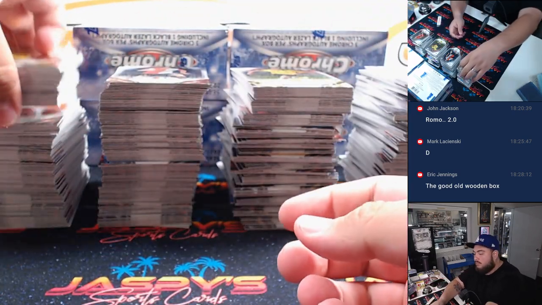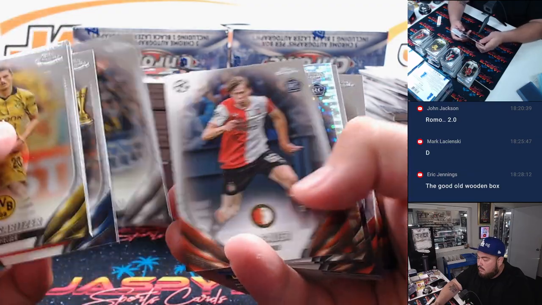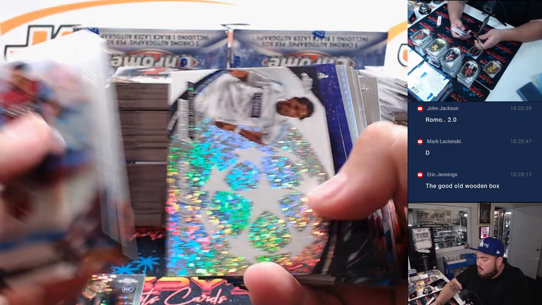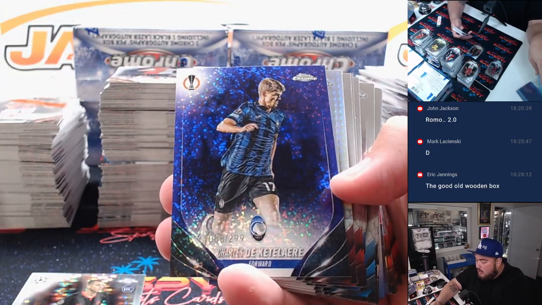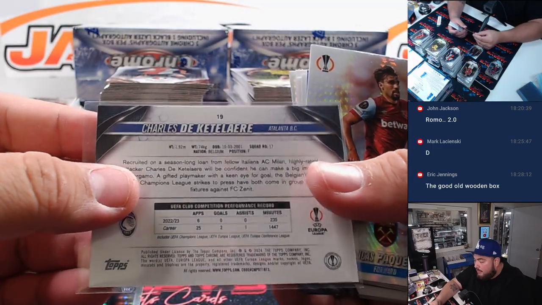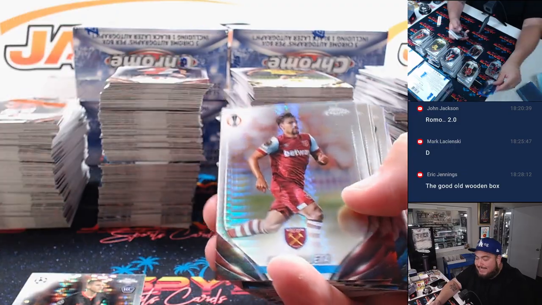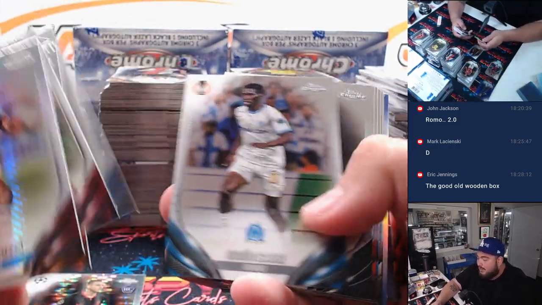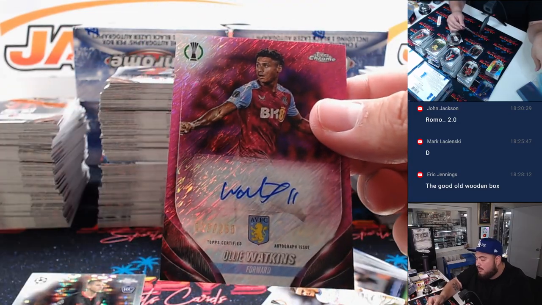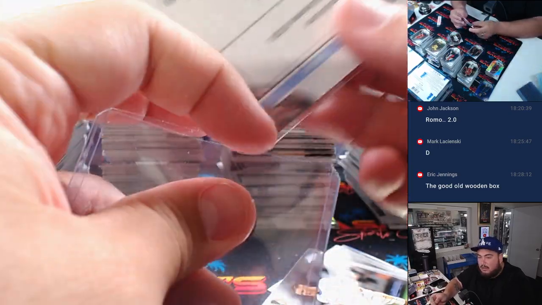All right, here we go. We got Oscar Glock. And we got a to $2.99 purple speckle there for Atalanta. It's going to John Jackson. That's Charles DK. I'm just going to say K. I'm going to try with some of these names. Our first autograph is Ollie Watkins to $2.50, though. That is for Aston Villa. Going to Eric Jennings.